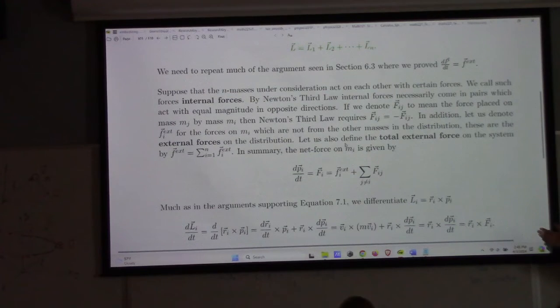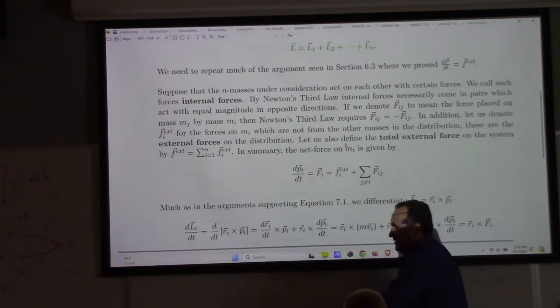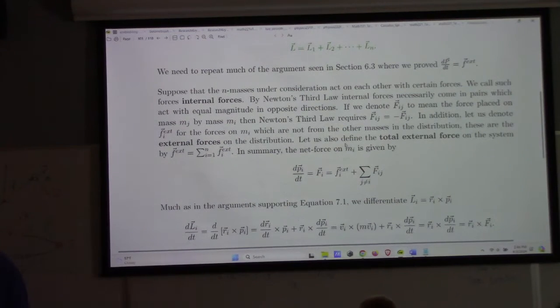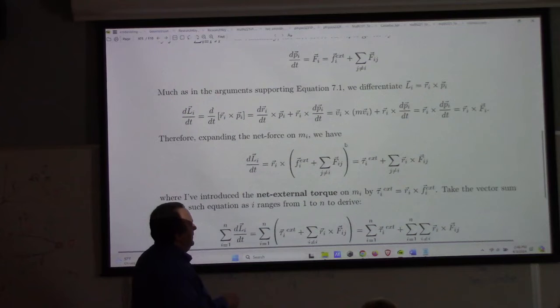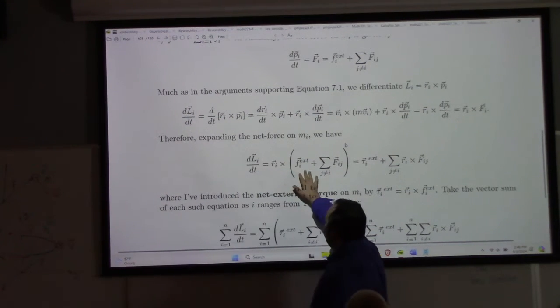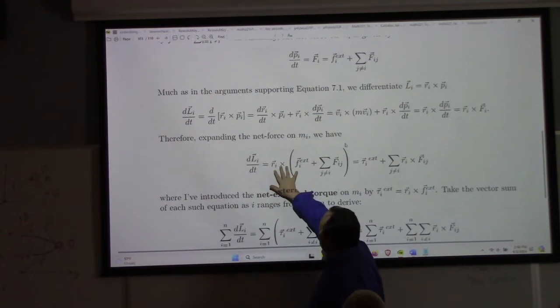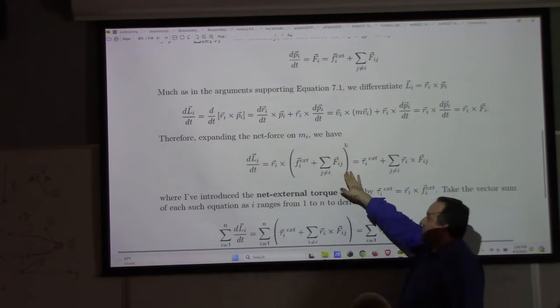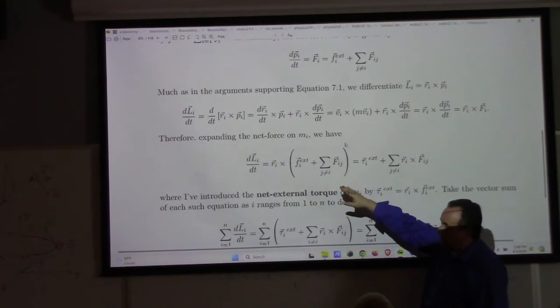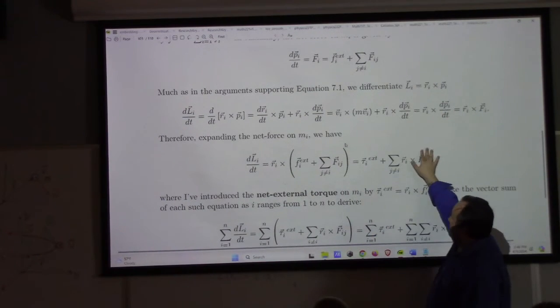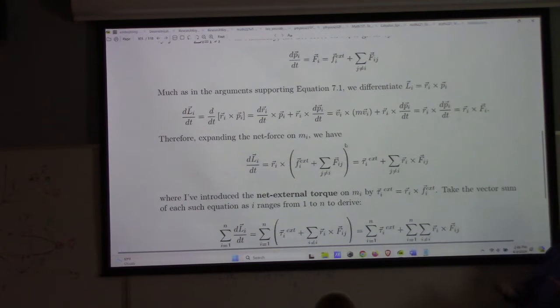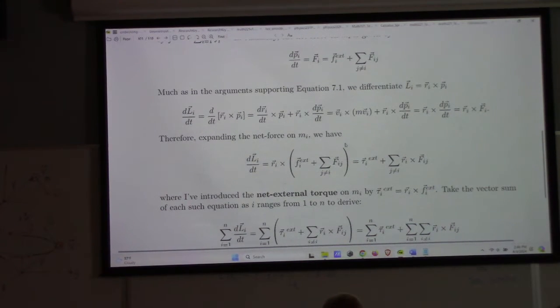This is not surprising because that's just doing what I just did, but for each mass, okay? So nothing new there. We just went through that. Now, here's what's new. For this particular problem, the force on the ith particle has two pieces, right? You've got the external force and the internal forces. So the cross product of the position with the external force is going to give us what we'll call the external torque on the ith particle. And then this other piece, you could call that the internal torque if you like, but I just leave it like that for this derivation.